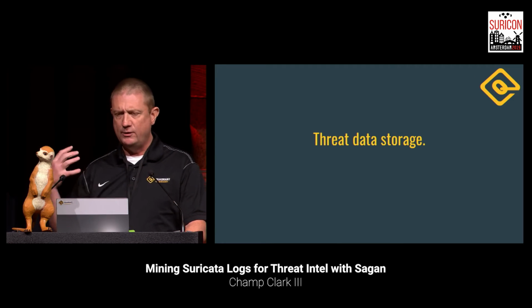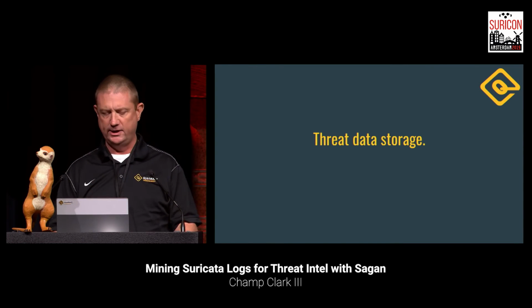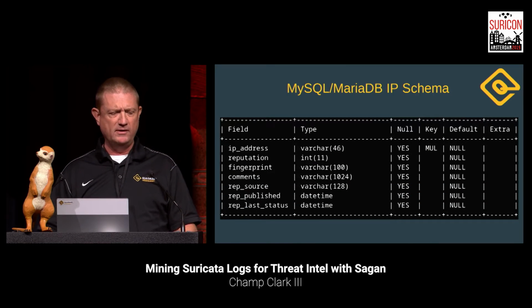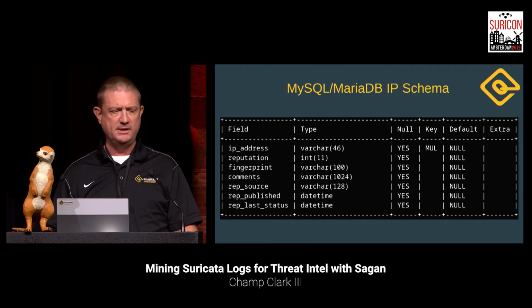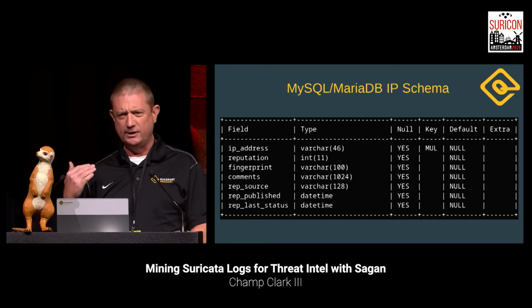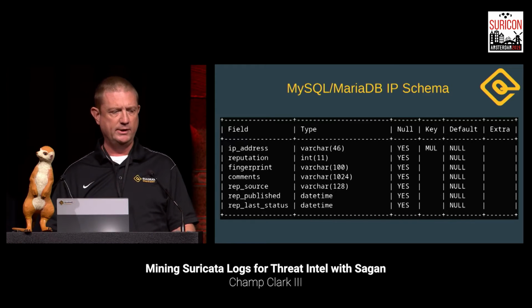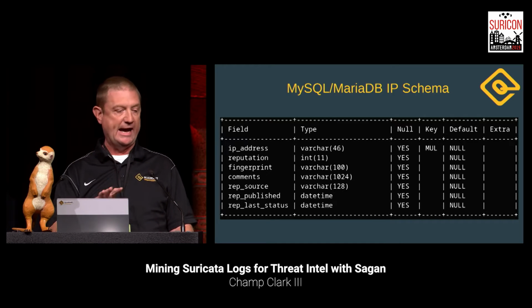And now that we have these logs, we need some place to put our threat storage, our IOCs and whatnot. Our backend is pretty simple. We started working on this for other reasons in Sagan a long time ago, but the backend is basically a MariaDB backend. The tables are pretty flat, they're pretty simple, because this is information that we're going to hand over to our analysts. So we don't do anything like STIX or anything like that. It's kind of overkill for what we need. So it's basically a flat table with IP addresses, in this particular case. But hashes are very similar. So instead of the IP address, it would be a hash at the very top of that table.